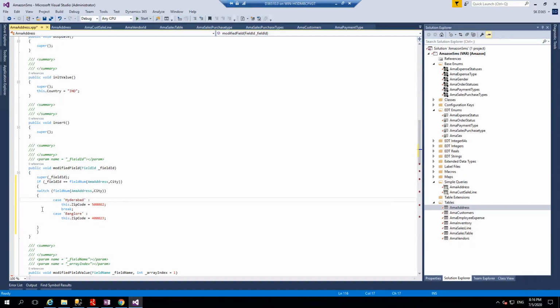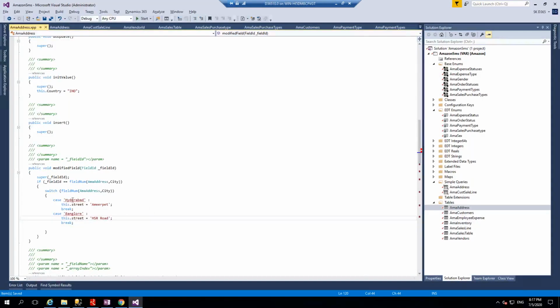Okay. So what I will do is instead of this, I will set some other value. We have street, na? I will set some default street. That would be good. Okay. This is the good idea, I can say. And then I will say break. Street equal to, if it is city, I will say Amirpet as the street. And if it is Bangalore, I will say HSR road. These are the default values. If the user wants to change, he can change it.